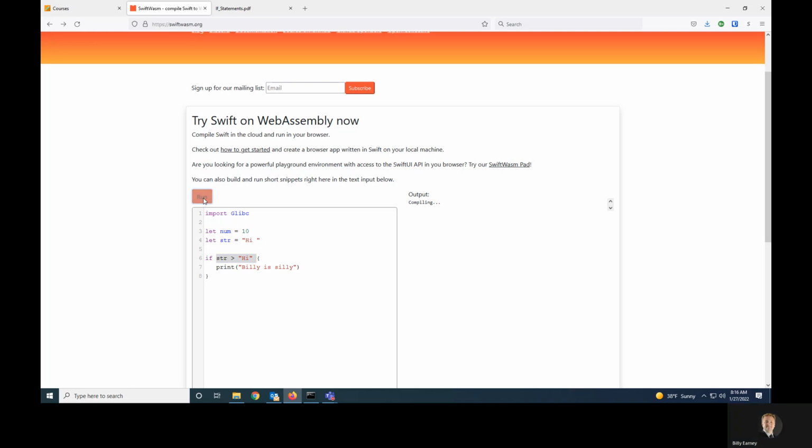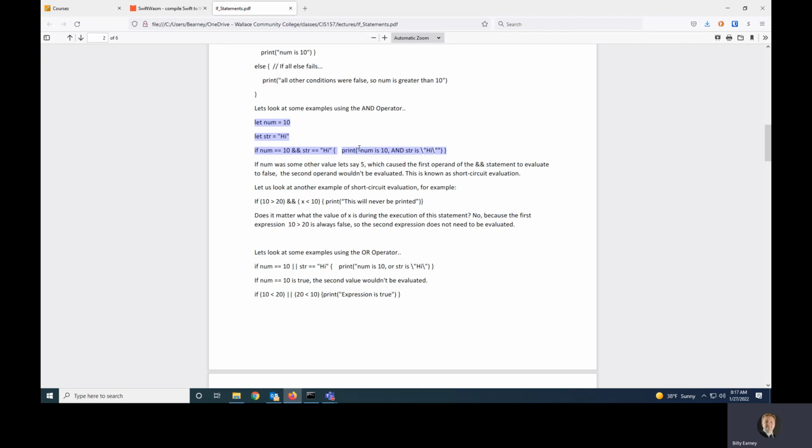Let's see what happens. Okay, for some reason, it knows how to compare strings. So that's something I'm going to have to look at a little bit more. I'm not real surprised that it ran okay, because it didn't give us any kind of compile error or say, hey, I don't know how to do this. So that kind of told me that it probably was going to run okay. I just didn't know if it would produce a true or a false. So there you go. That's something that kind of surprises me. A lot of the other stuff really didn't, but that kind of does.